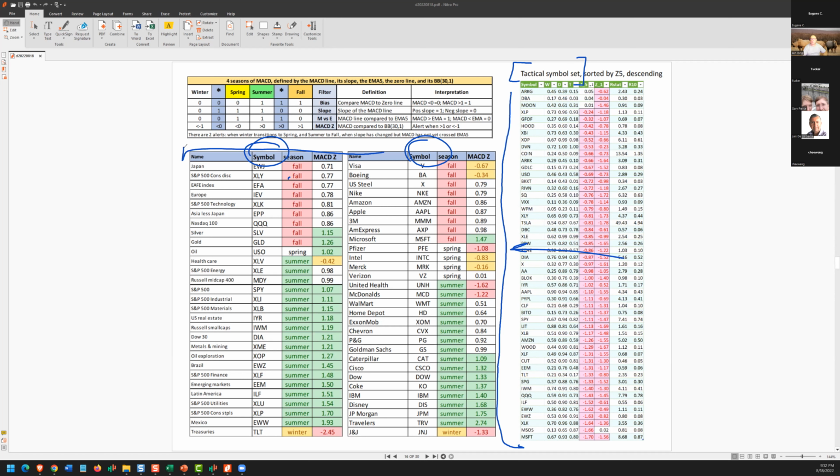These two chunks here taken collectively, I think of as my tactical symbol set, the ones that I choose to specialize in, so that I have just one page to look at to find most of my targets. And it's a very efficient way to manage many different locations inside the market when I'm looking for targets that are moving. Something on that list will move, even though they're all quiet right now.